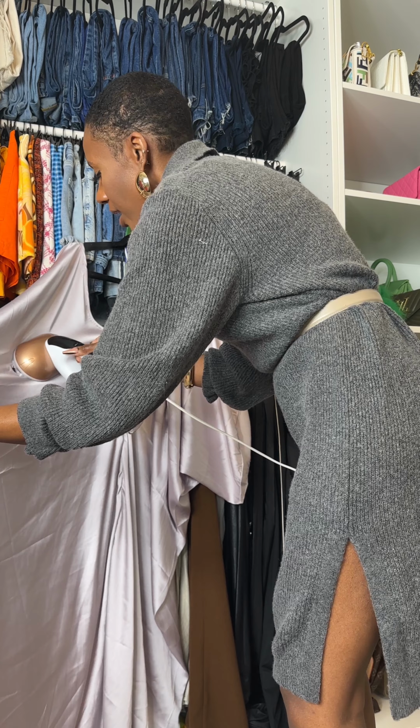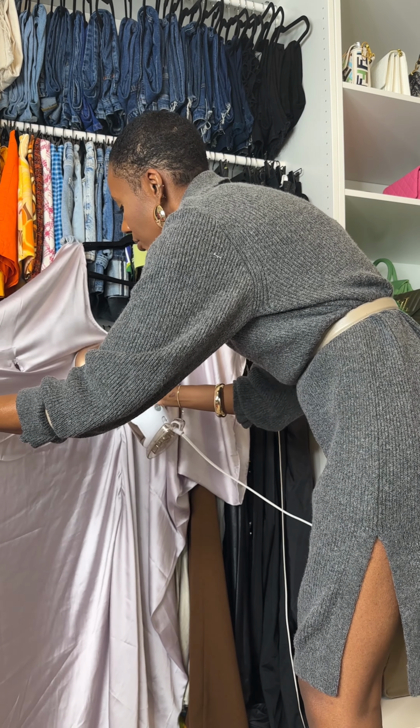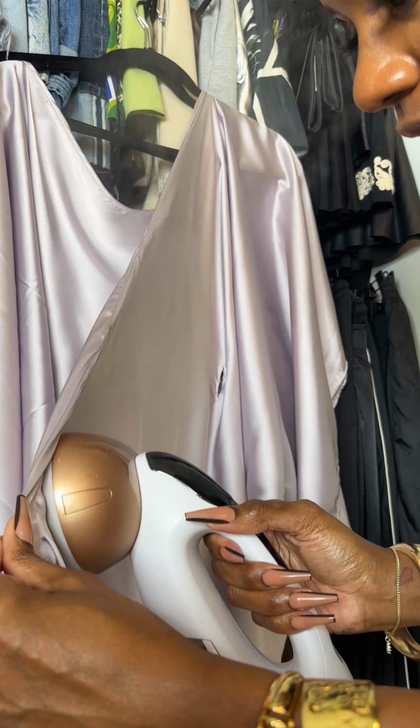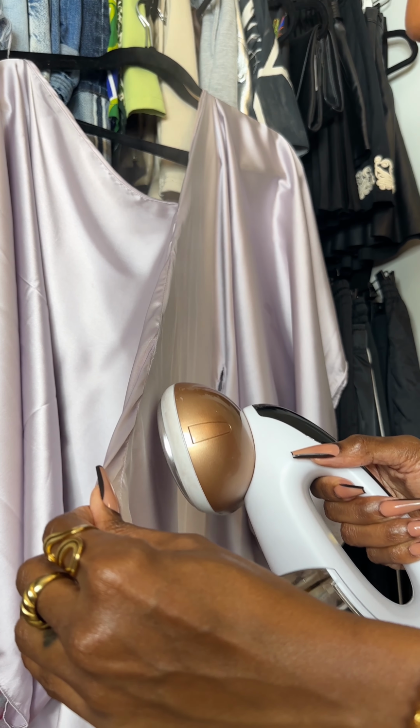See the steam rising. You want to take whatever piece of clothing that you're steaming, pull it out. When you pull it out, it straightens the fabric out so that you can steam out these wrinkles. Make sure that you're close to the fabric. You don't want to be all the way out here. That's not going to do nothing.